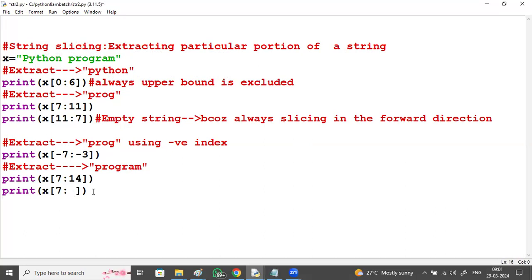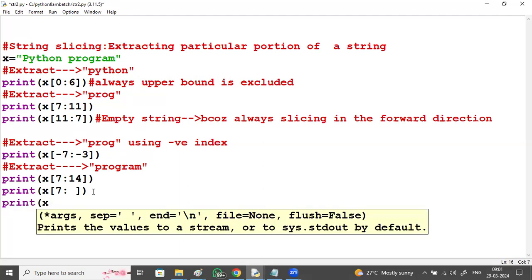Now using negative index, you try to say. -7 to, and leave it empty.